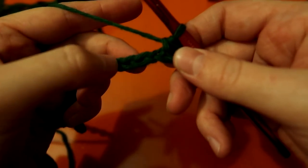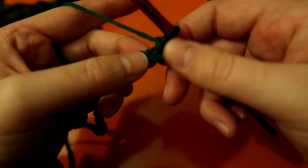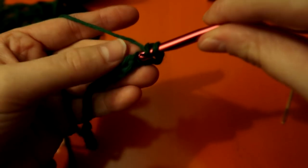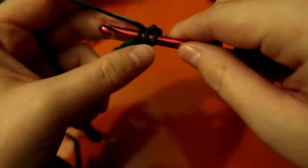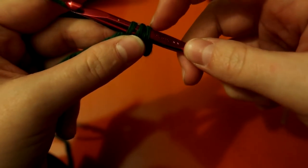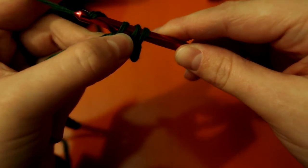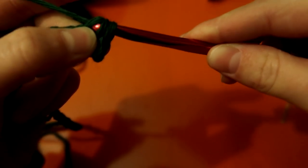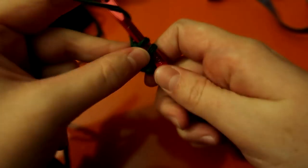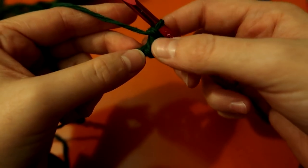On this very next chain — we're not skipping any — we're doing a double crochet. Yarn over, place your hook through the loop, yarn over again and pull through, so you have three loops on your hook. Yarn over and go through only two of those loops, then yarn over again and go through those last two. There you go — a single crochet and a double crochet.